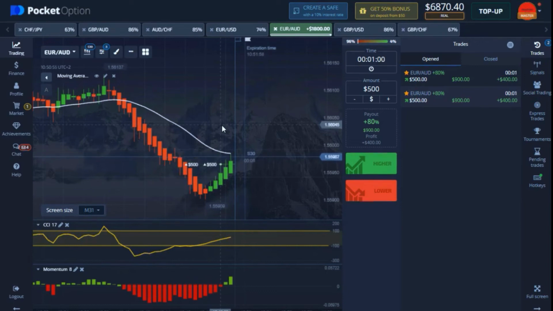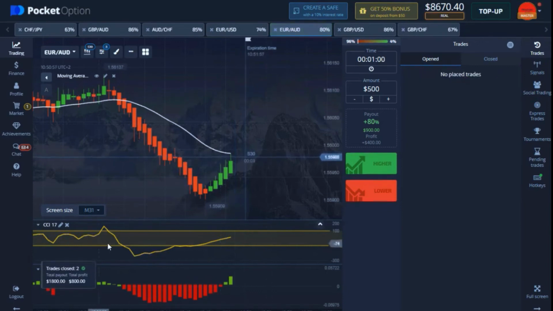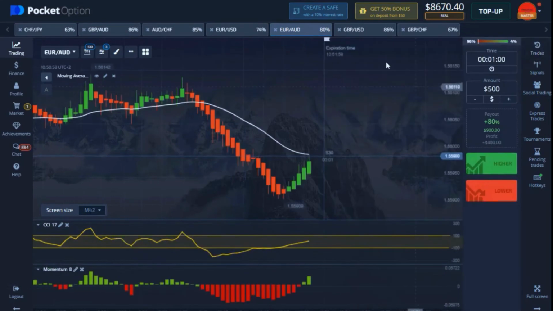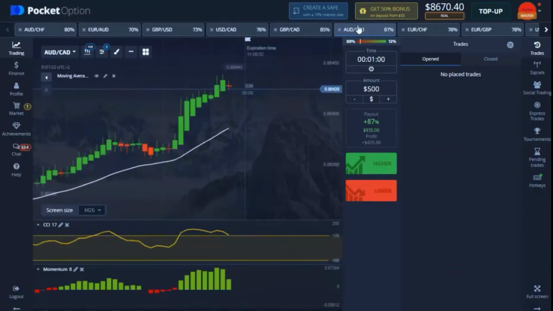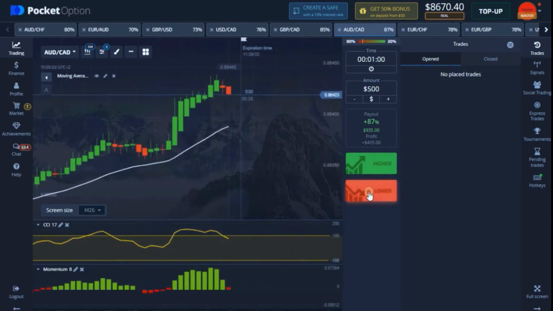Okay, I think we're in the money on that. A good one there, with the money on that, guys. So guys, I'm analyzing. If I find another good moment, I'll come down and take a trade. Okay guys, I'm actually seeing a good moment here. As you can see over here, we have a good indication from our CCI. Our CCI was very strong. Okay, I'm going to enter this trade, guys.